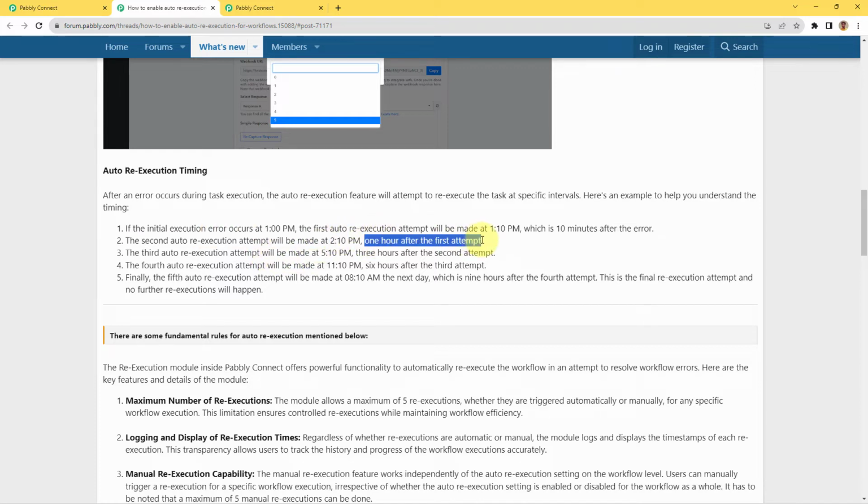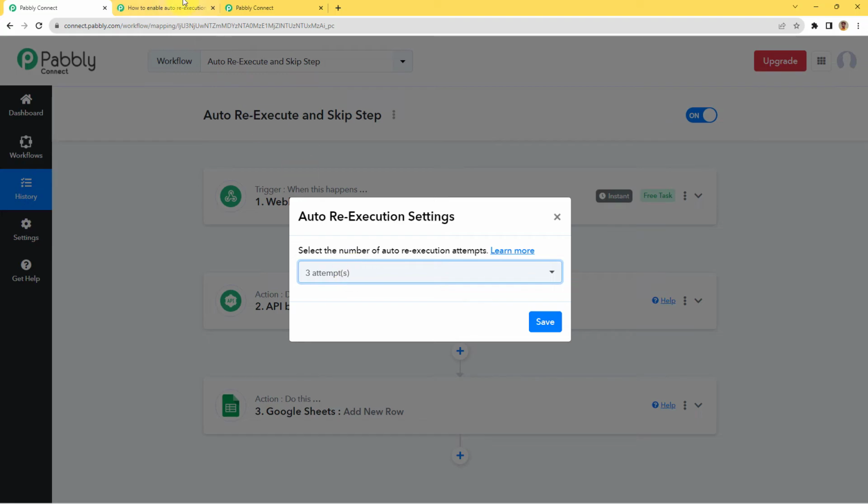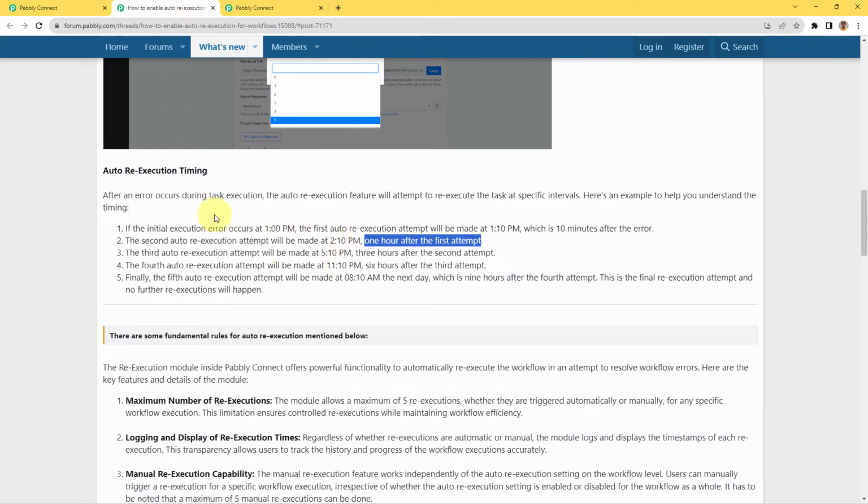And if the second automatically made re-execution of the workflow fails, then because we have set the attempt limit to 3, it will make a third attempt. The third attempt will be made 3 hours after the second attempt. After making the second attempt, it will wait for 3 hours, and after 3 hours, it will make the third attempt.